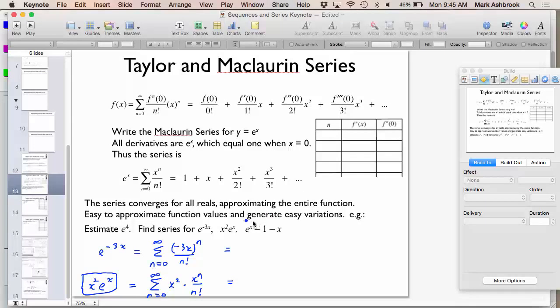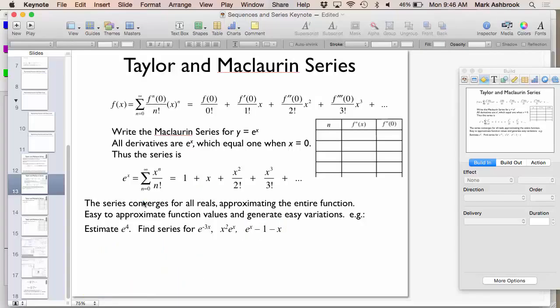Okay, so we won't do this, but I'll just give you a hint. So notice, in this one, we know what e to the x is. Notice that the first term of e to the x is 1, and the second term is plus x. And so this is asking for what would the series be for e to the x minus 1 minus x. And I'll let you think about that. So the hint is that the first two terms of e to the x are positive 1 and positive x. So what would e to the x minus 1 minus x be as a series? Okay?